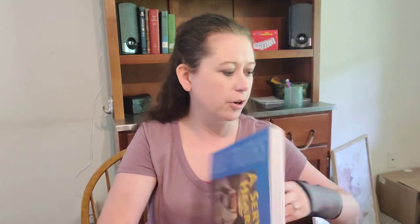I have second grade and third grade books. I'm going to see how long this takes me - if I get through this really fast I'll do the second grade stuff, if not I'm just going to do the third grade for now and we'll try to do the second grade later. I've got science, world regions which is history and geography, handwriting, and a second grade level Bible I'm using for third grade.